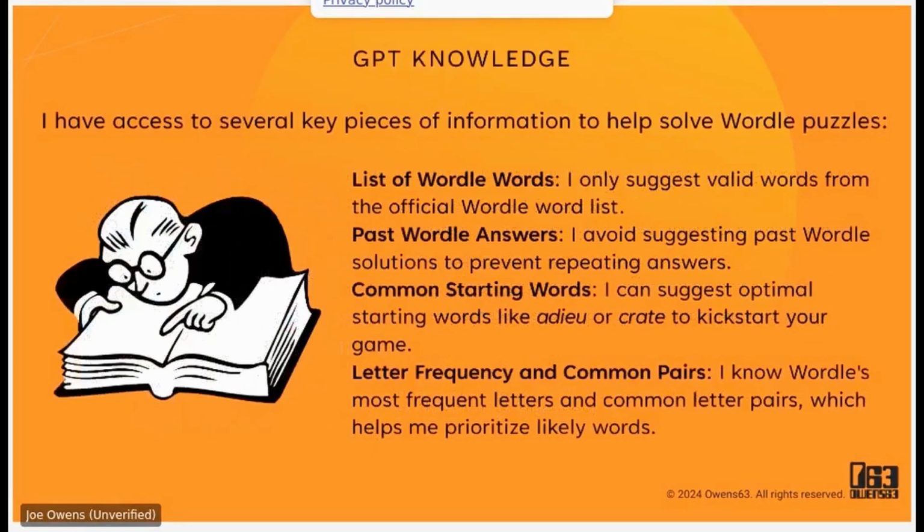So the difference between this and just going to chatgpt.com and saying I want to play Wordle is that I've given it several pieces of knowledge, and knowledge is something that you can add to a custom GPT that helps it focus and helps it understand what it is you're trying to do. The knowledge that I've given it is just text files, and you upload them to the knowledge section when you're configuring. I'll show you all that later.